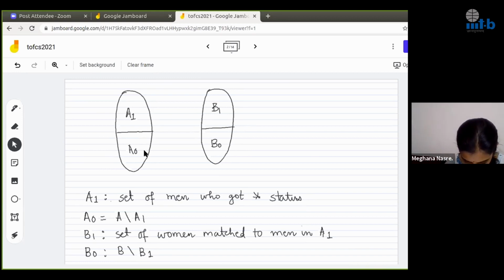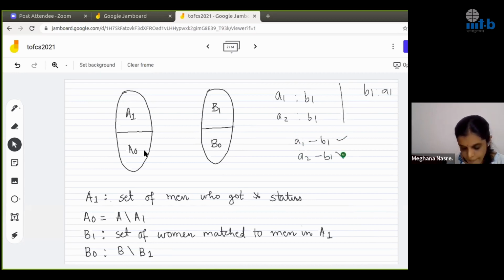Okay, so I'm going to write this example on the right side of the board. It is A1, A2. Both of them have just B1 as their top choice, and B1 has A1 alone. That is all the instance. I hope everybody can see this instance. Now, what happens with our algorithm? The proposal sequence goes as follows: A1, B1, A2, B1. A1, B1 gets accepted, A2, B1 gets rejected.